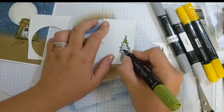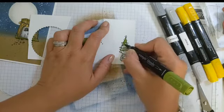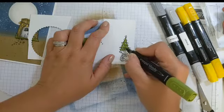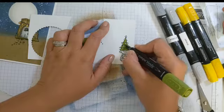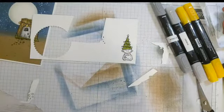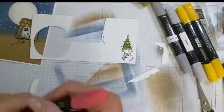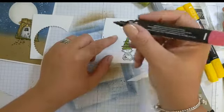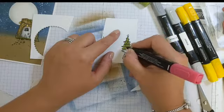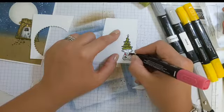Okay, so I'm just colouring in her little hat. And to get the definition in those layers, just go over the edge and it should happen. We've got two little holly leaves here. And then for the red, I'm using real red. Is it dark? It is dark. I do like real red. It is exactly what it says. I think it's the truest red that we have.